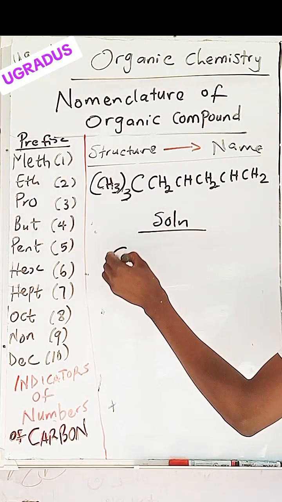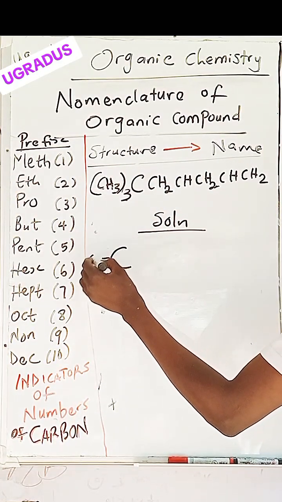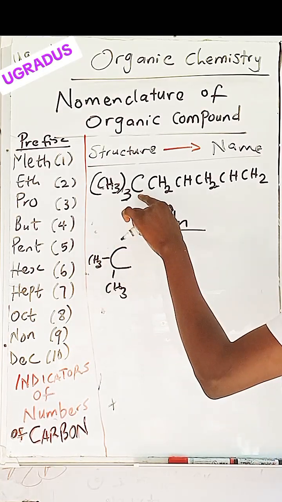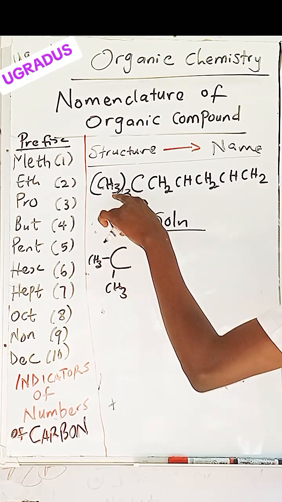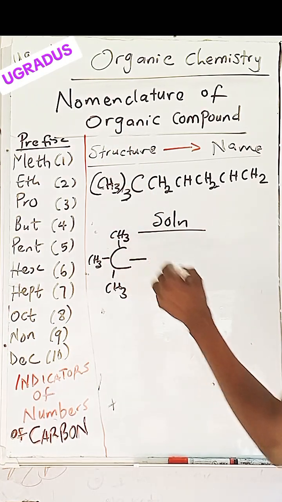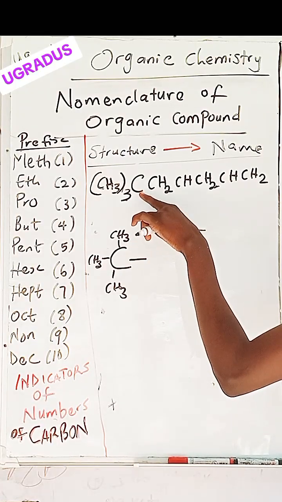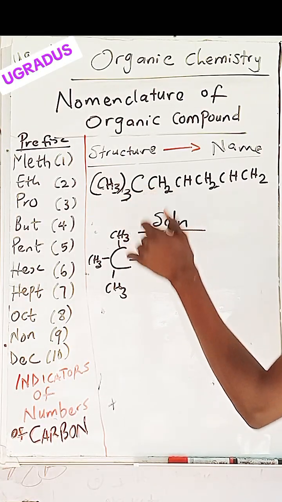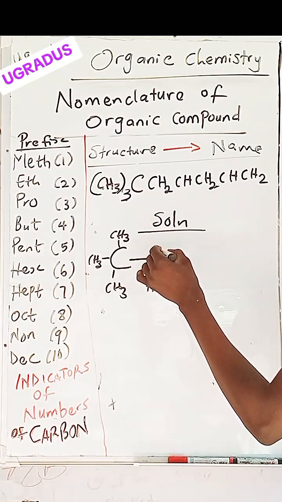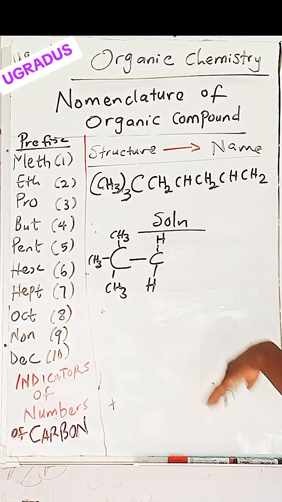So the first thing you are going to do is to write a letter C and let this CH3 surround this carbon. So this carbon is the one I put here. Then this CH3 is 3 bar. So let them surround this carbon. So that will now be like this. So that means I've already covered for this and for the 3 of them. So I'm here now. So that means there's a CH2 after them. So that CH2 means apart from the carbon, 2 hydrogen are attached to it. So show it through the dash line.